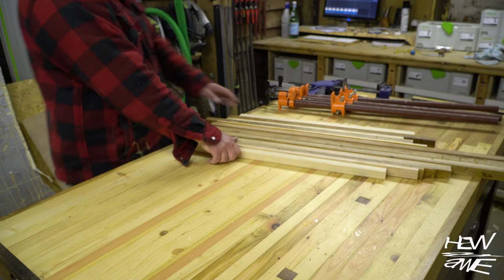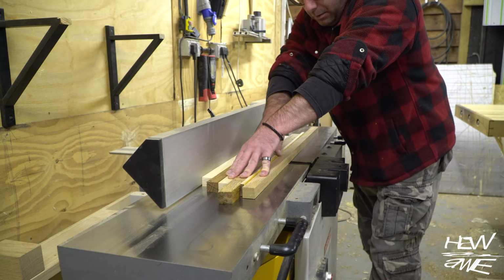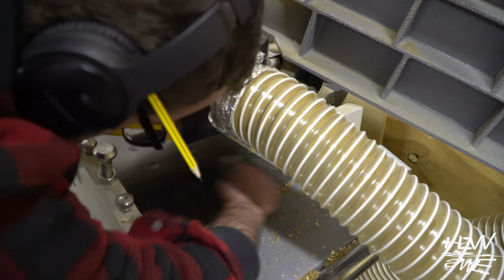Something I struggle with when it comes to planing boards like this, I prefer to use my hands. I don't like to use those push block things, but when your hands are dry, it's difficult to grip the board. But using your hands, you get to feel if the board's tipping or rocking or whatever it's doing underneath you. If you're ever getting black marks from your rollers, this solves that.